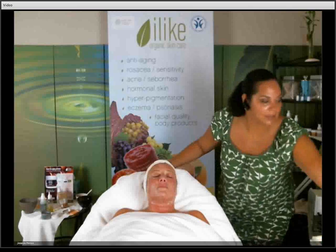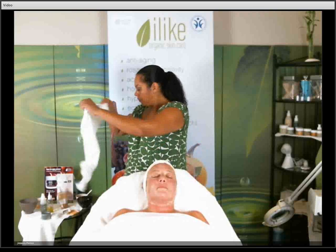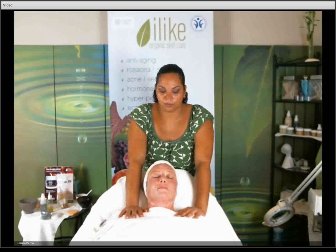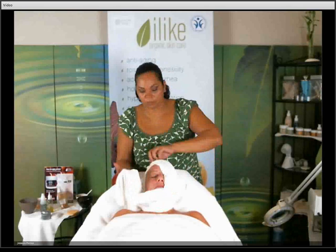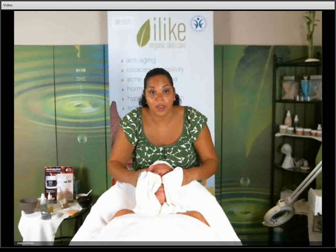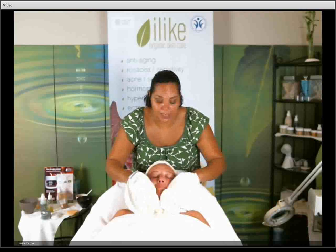Take a towel out of the cabbie, cool it off if it's too warm. I strongly recommend those compresses during both steps, or both masks in the mask step. Both of these products, the cinnamon and the carrot mask, tend to harden and oxidize very quickly, so it'll be easier to remove if you have some sort of moistened compress over the mask.